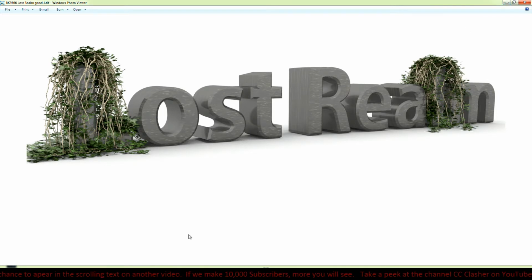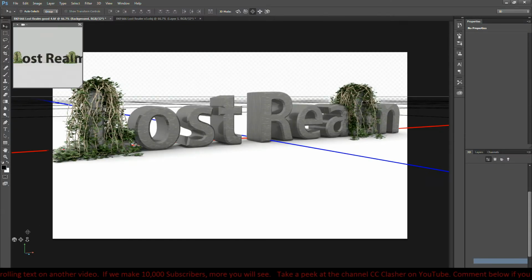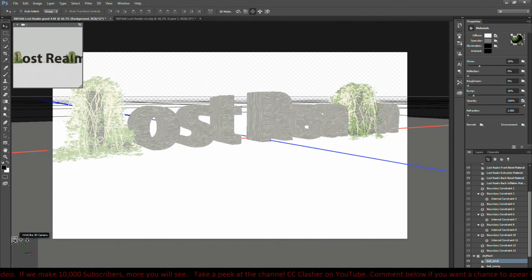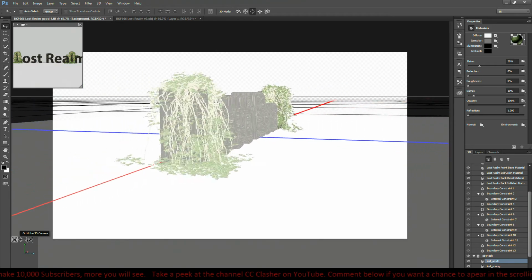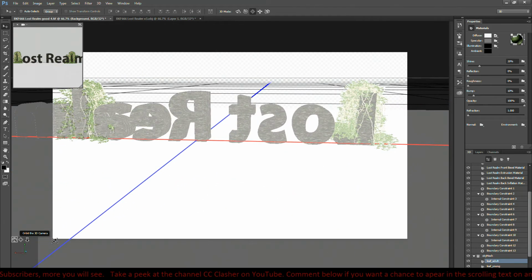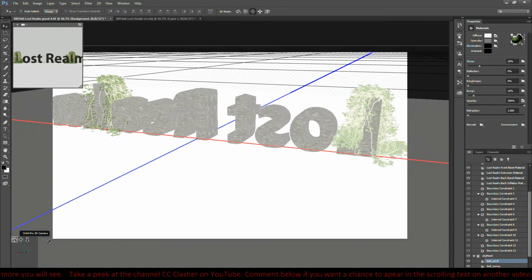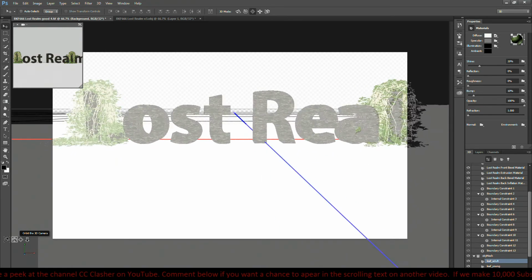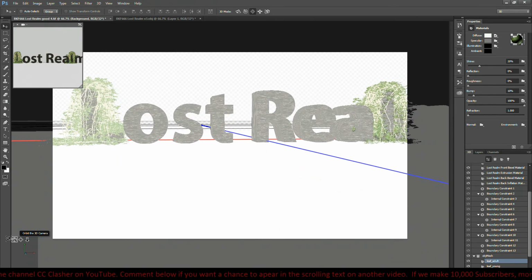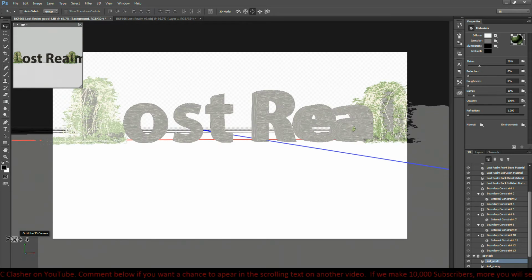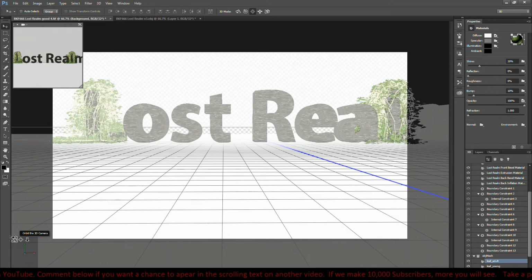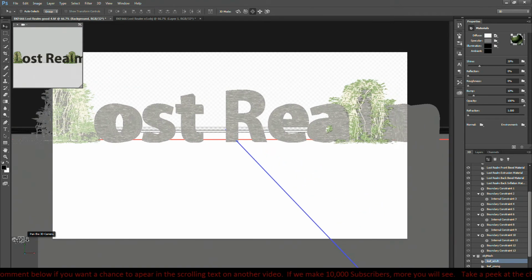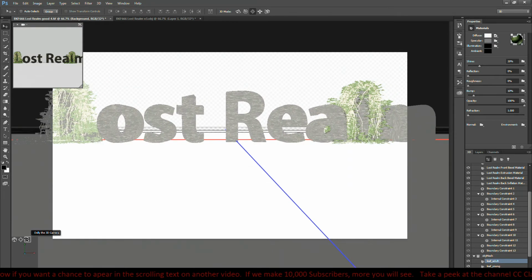What else could we do with our good old little Photoshop? So, if we get a direct look at it, like rotate that sucker. So this is the back end of it. You can see that it's growing quite nicely in the back too. Let's get a front shot on this. So we could maybe a little like this, but then move it a little bit and zoom in and out.